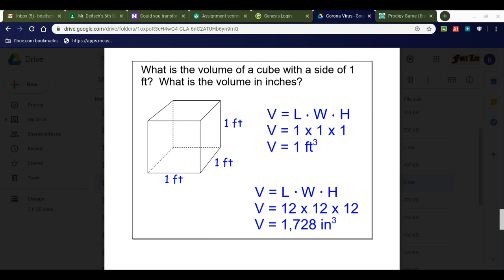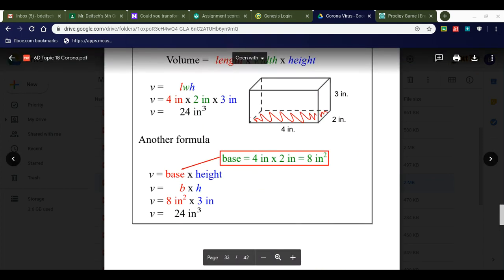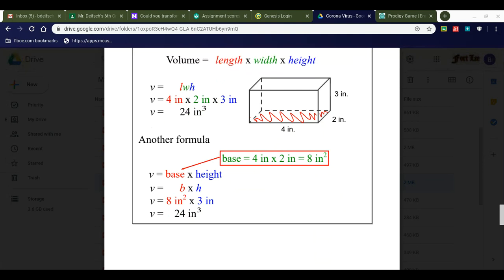All right. So this lesson, like I said, is a little bit easier than yesterday's lesson because all you do is length times width times height. Sometimes you have to solve for the missing measurement. So if we scroll back up here, I'm going to show this example. Let's say I knew that the base was 8 inches and the volume was 24, right? You have to use inverse operation to solve for the variable. Okay, so there might be a couple of questions like that as well.